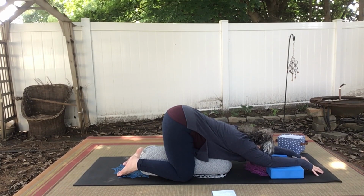And what does this pose ask you to accept? Does it ask you to accept your ego? Is your ego telling you, I don't need that bolster. I feel perfectly fine without it. But maybe your body is telling you, yeah, maybe I need that. Because remember, we're not getting into muscles. We want to strengthen our connective tissue.